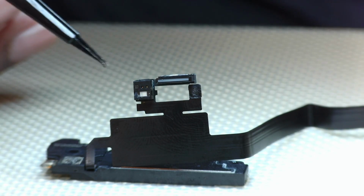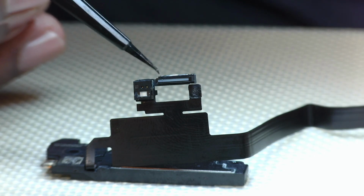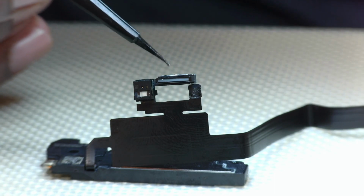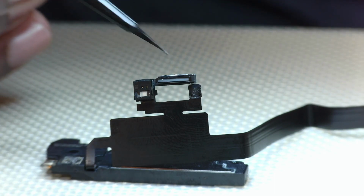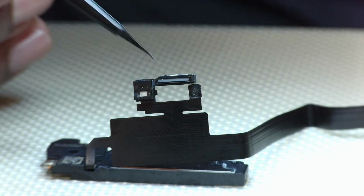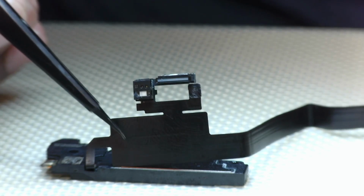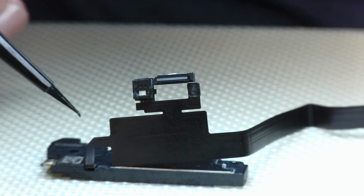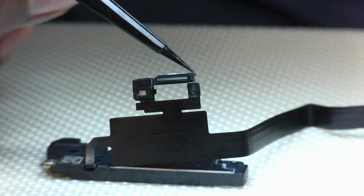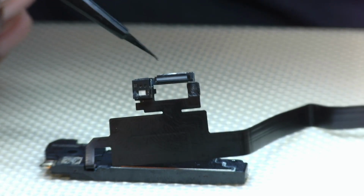So we'll have to come to a deciding point where if we lift these two components up and everything looks fine, just a little bit of oxidation, we can scrape that off with a number 11 blade, and we can freshen it up with a little bit of flux and solder. But if it's way too far gone, then we do have the option to replace this flex right here. What goes to south of the flex is the speaker. North of the flex is going to be your ambient light sensor, flood illuminator, and this component over here, which I think it's like a speaker or noise cancellation of some sorts.